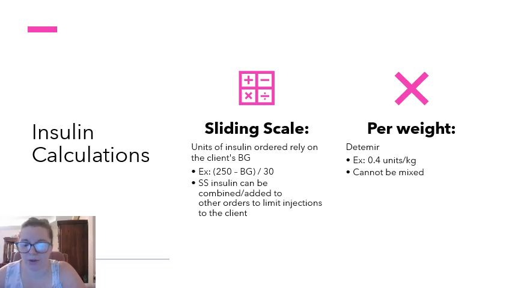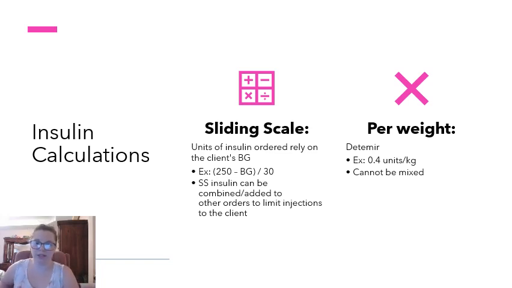So they may have duplicate orders or insulins that can be mixed together as per the last slide, so that we're limiting how many times we're injecting them, because they are being injected before each meal and sometimes before bedtime, and some people even in the morning at like 3 a.m. So they're already being injected so many times. That's why you rotate all 4 quadrants and then 4 quadrants in each quadrant. So if we can limit and try to only inject them once per time, the better. But again, remember those 2 exceptions that cannot be mixed.